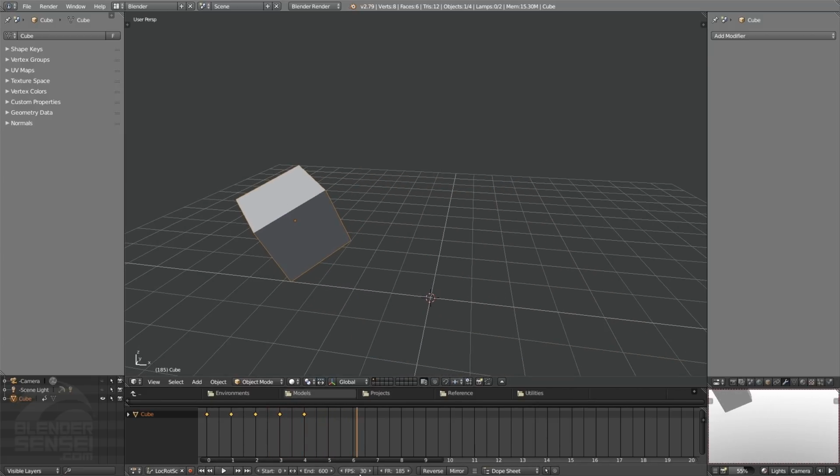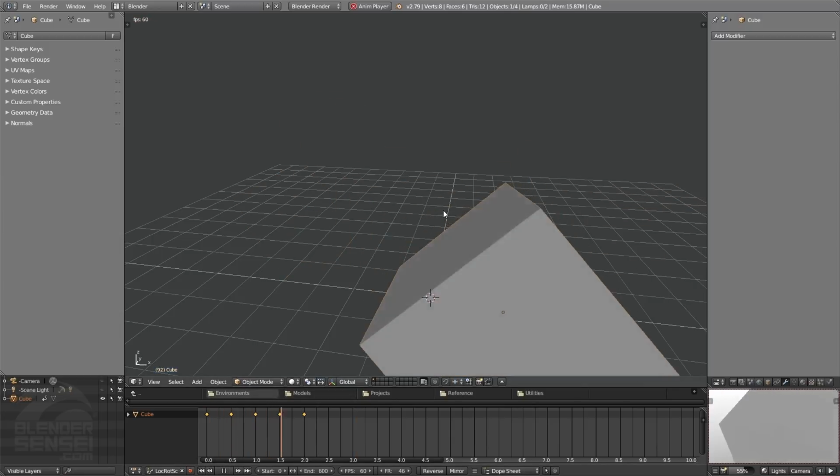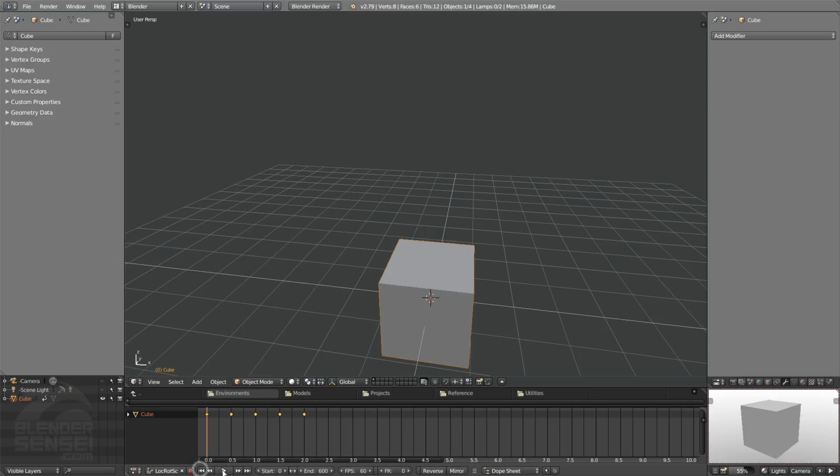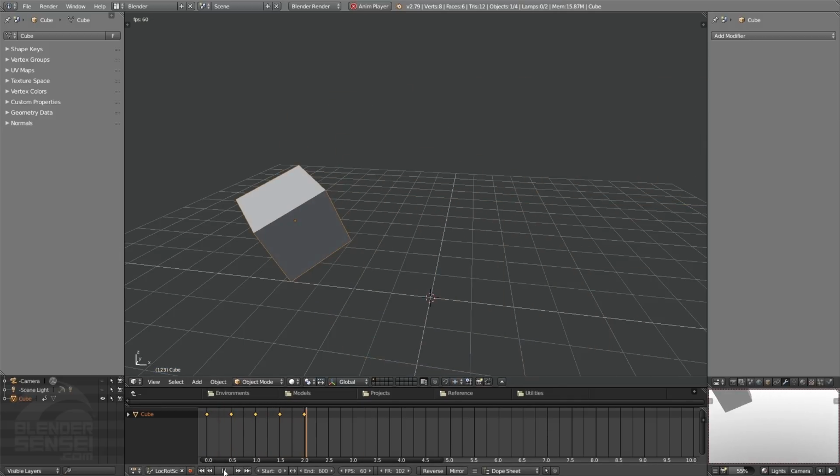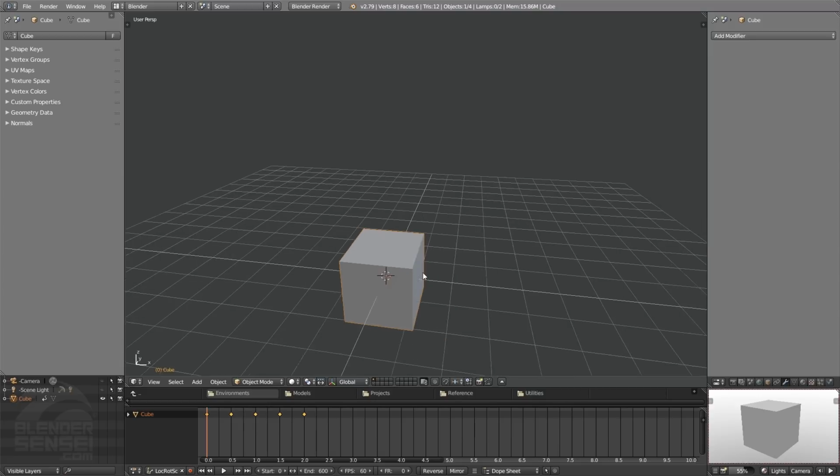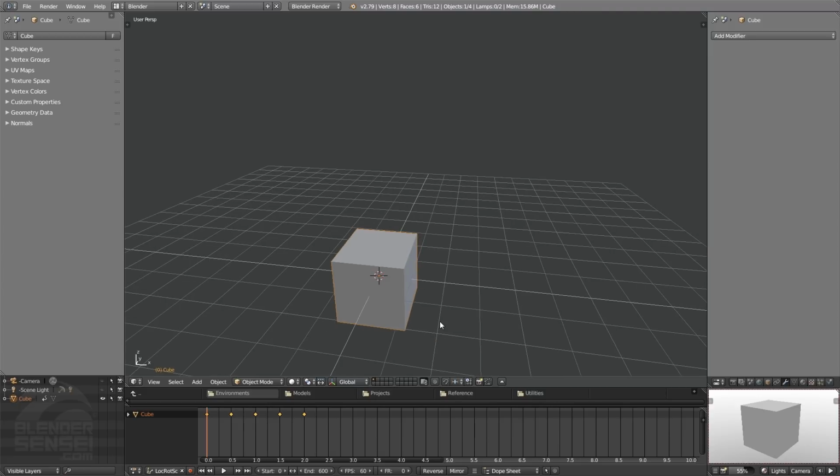And right now, if we were to change the FPS, this will affect the actual time scale of our animation. So if I were to change this to, say, 60, now my animation has actually gone down to only 2 seconds long. So you can see, because it's gone from 4 seconds to 2 seconds, it's going much faster, which may not be what you want. Sometimes you want to be able to just quickly adjust frames per second entirely for the purpose of changing the quality of the animation and not affecting the time.